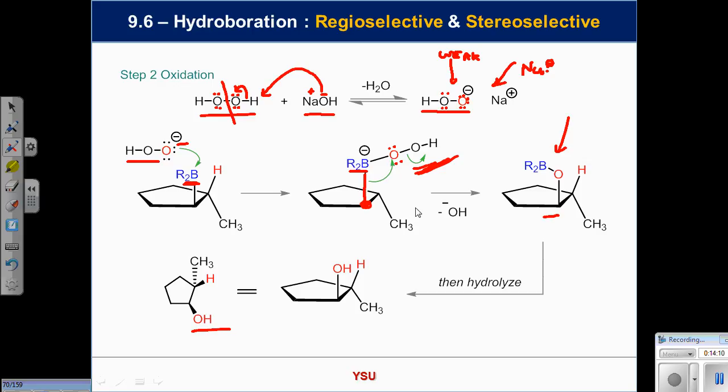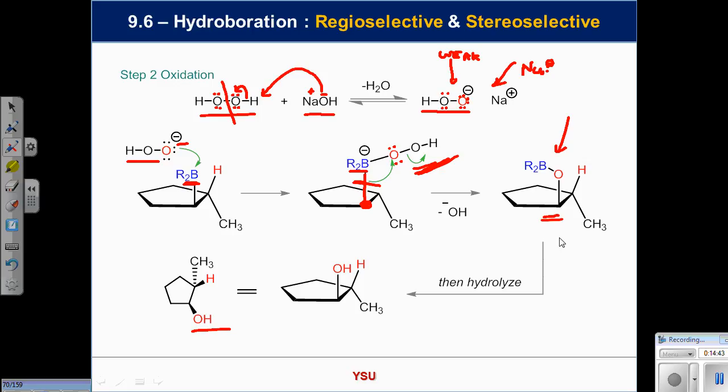Now, how do I know it's concerted? How do I know this is not a bunch of steps? Well, I get retention of stereochemistry. If this bond broke and it gave some species like a carbocation, what shape is a carbocation? Flat. So if I bring something else in to attack that carbocation, which directions can we attack from? Both, top and bottom. I don't get any attack at the bottom. That's only conceivable if this bond doesn't break, right? If this happens in a concerted process, that allows for me to have complete retention of stereochemistry, and that's what fits.